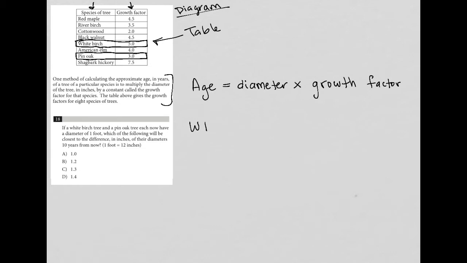So I'm going to say WB has D equals one foot. Now, don't forget diameter was in terms of inches. So that's trying to be a little tricky here. So I'm not going to write one foot. I'm going to say 12 inches just so I don't get confused when it comes to doing the actual math. So the diameter of the white birch is 12 inches and the table tells me that the GF or the growth factor is equal to five for white birch.